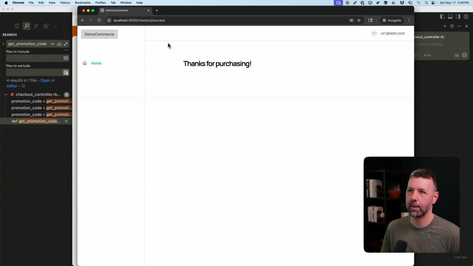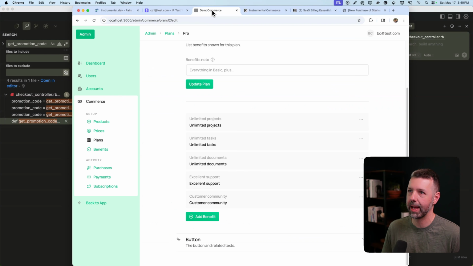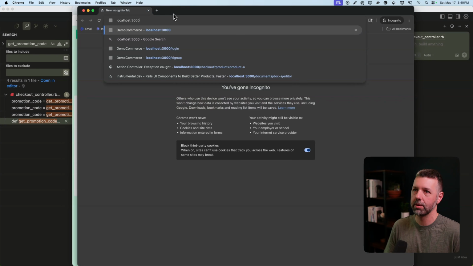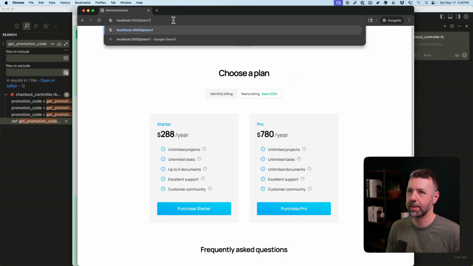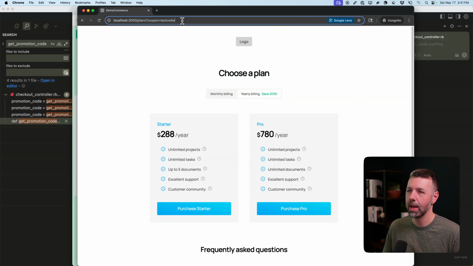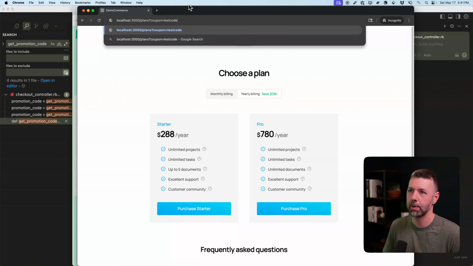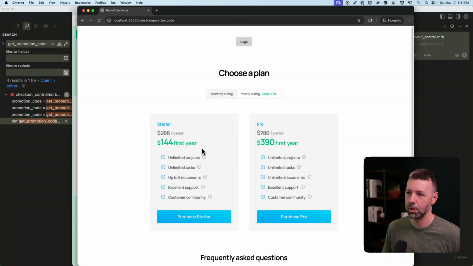Now let's sort of backtrack a little bit. We're going to do this whole process again, and I'm going to show you how you can actually customize your coupon. So if I go into the plans page again, we're going to apply that same coupon equals test code. Oops, spelled it wrong. As you can see, I spelled it wrong there. So that is an invalid coupon, and it did not show a discount. So it's only showing it if it actually pulls a valid coupon from the Stripe API. Test code. Okay, so now we have the valid code applied.